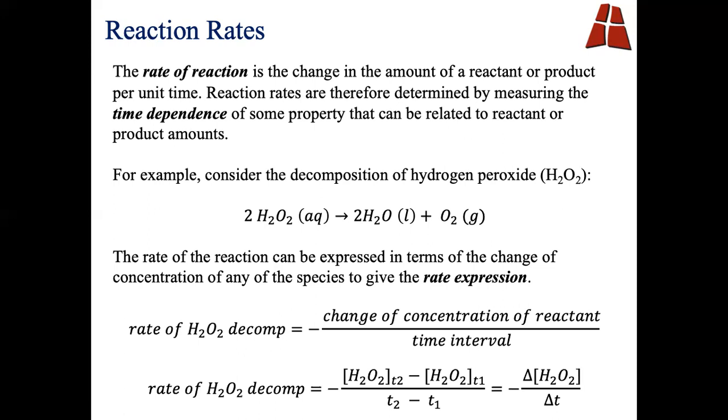Okay. And if we wanted to write that in more specific mathematical terms, we would express it as the rate of H2O2 decomposition is negative, basically time 2 data point minus time 1 data point, and then time 2 minus time 1. And so we can, of course, abbreviate those using delta, which uppercase delta here, this triangle, is a symbol for change. So the change in our concentration of H2O2 over the change in time.